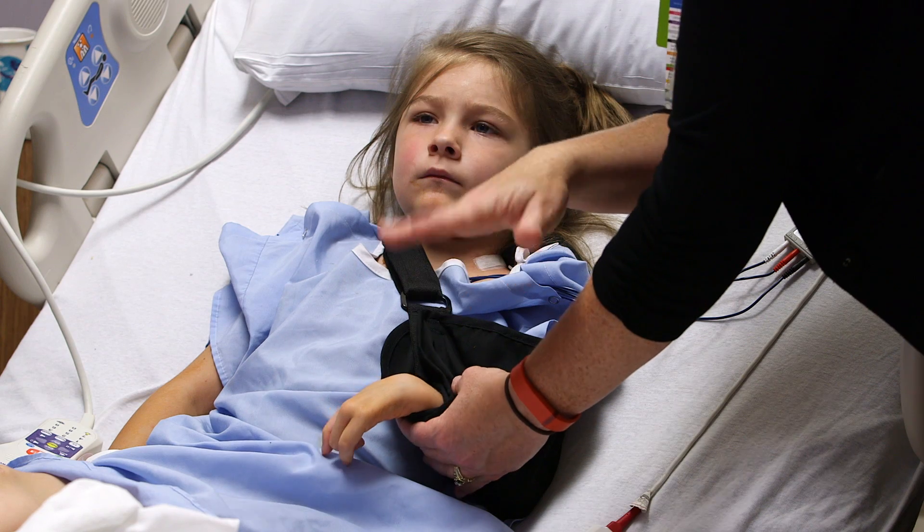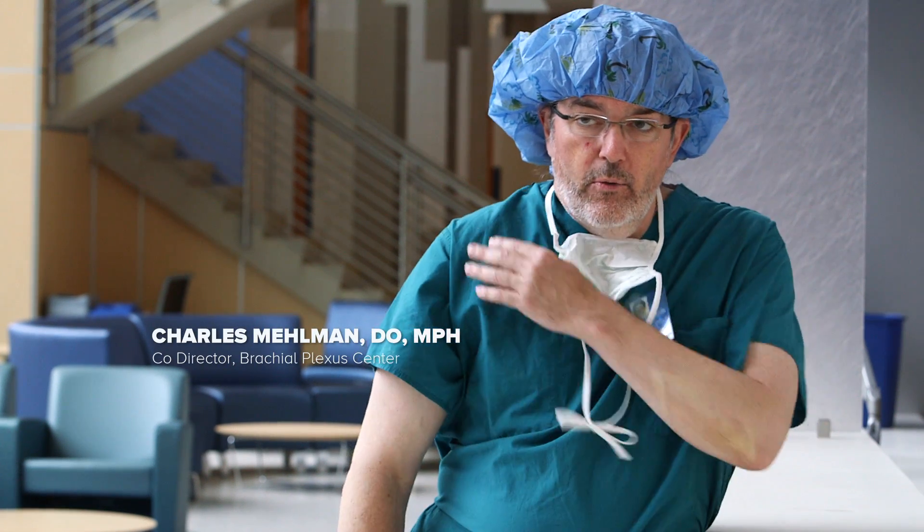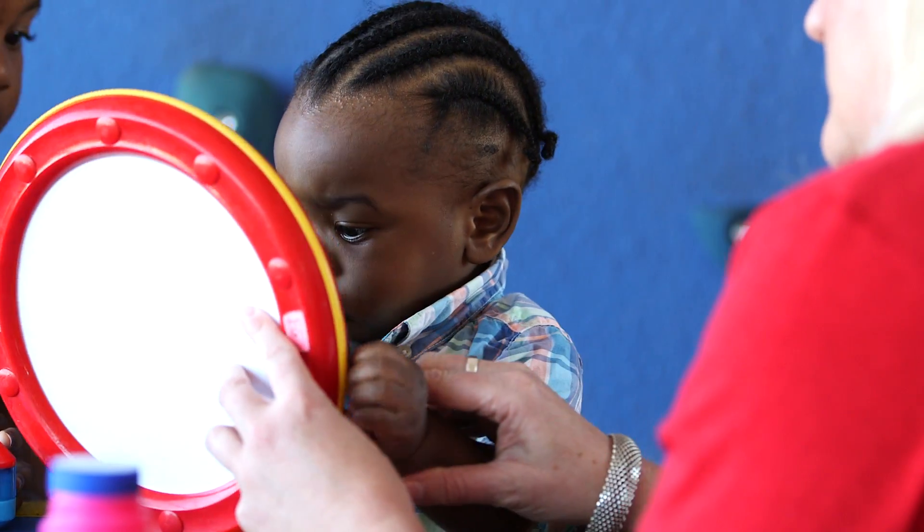Generally, we see kids that have an injury to the brachial plexus, either caused by birth or some sort of traumatic injury, like an ATV accident or a car accident. The biggest risk factor is something called shoulder dystocia, where the baby's shoulder truly becomes impacted and it prevents the baby's delivery from the birth canal.